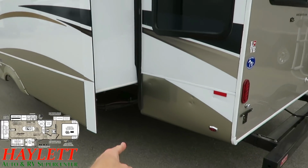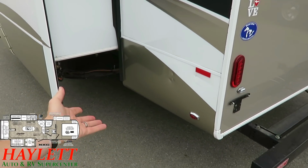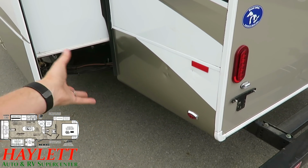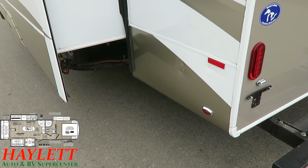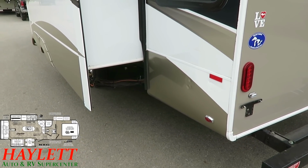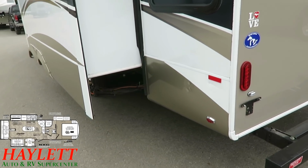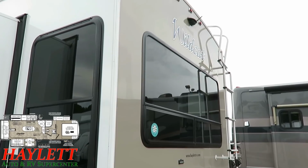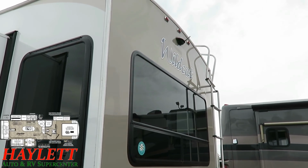Now, this is one of those glitches. They bumped into something, or somebody bumped the skirting here or something, but that is on the skirt. That's not the sidewall. It's cosmetic only in nature. It's a bummer, but it's there. It's kind of like when you get a used car and there's always that one little ding on something, you know? The other thing is, I don't know if they bumped into a barn or what, but they bumped into something back here. Thankfully, they stopped very quickly.